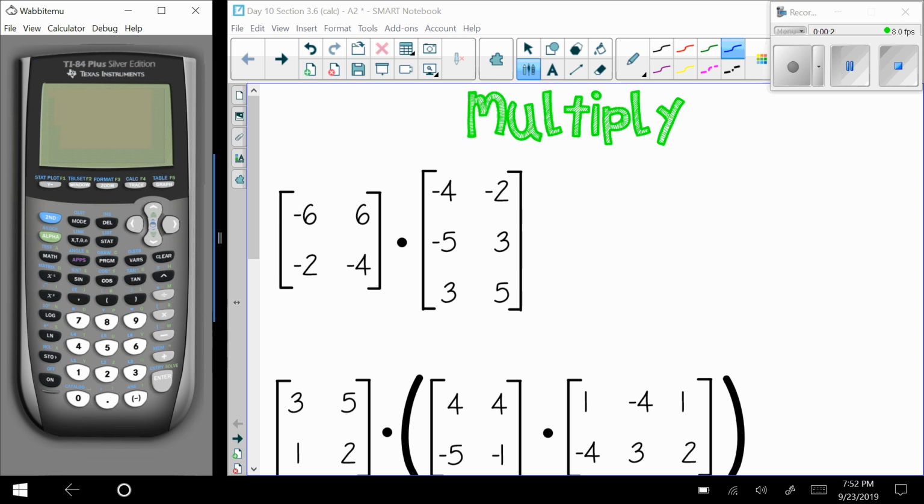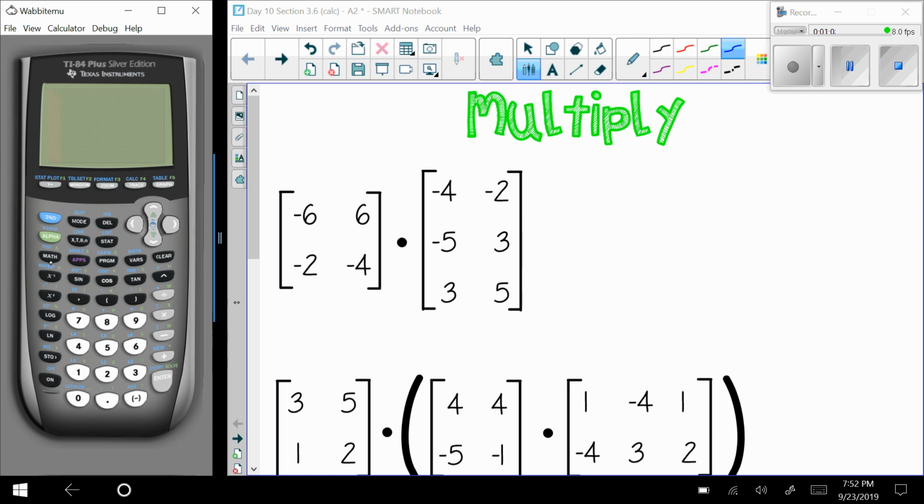And the other thing I'm going to have you do is go ahead and clear the memory of your calculator so that way you don't have any other matrix stuff in there that's going to mess you up. So to do that, see this mem right here in blue? That's what we want. So we're going to click our blue second button, mem, and then right here where it says reset, we're going to go to that one. So I can just click the number 7, and then it'll give me that. And I want to reset all RAM. And yes, we do want to reset. All right, so now any matrix that was already in there is going to be all nice and cleared for you. So it's not going to give you any issue when you're entering in your new ones.